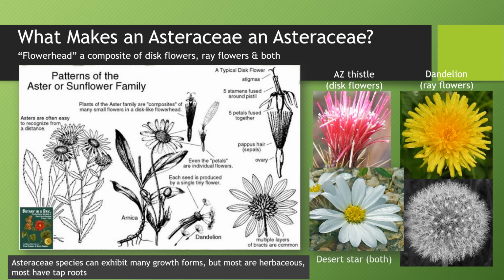The choke that we scrape off so we can get to the good part is the many, many disc flowers. If you can see in the picture, it doesn't really show up too well. Oh, yes, it does. See the thing called pappus hair, the modified sepals. That's the actual part that is that choke that we scrape off so we can get to the good stuff. If you ever eat that stuff, it's awful, because it's all those bristles, those pappus hairs, or modified sepals.